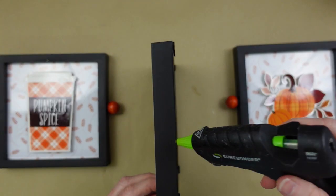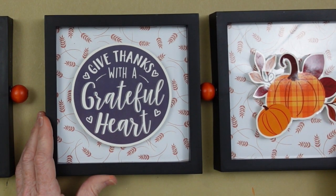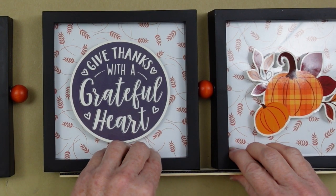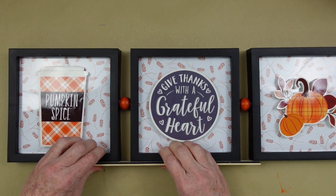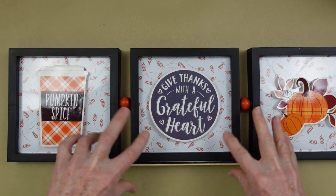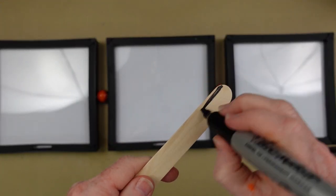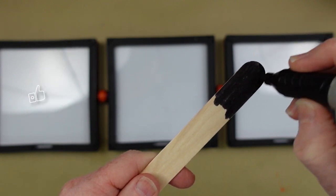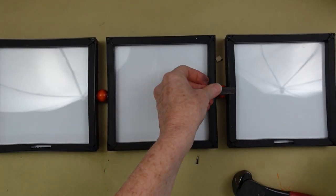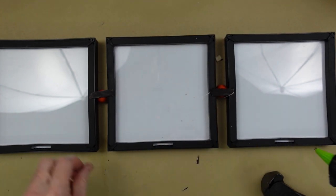These beads are not going to hold this good and tight, but we're going to reinforce it on the back so that they'll stay together. I'm going to add a little dot of glue, put them together, grab a ruler or straight edge, and put it underneath so you get these in the right flat position. After they've dried, carefully flip them over. Then you can take a popsicle stick, grab a Sharpie, paint it black — or use a black furniture marker — and trim it down into two pieces that you can put across the back. These need to be smaller than the bead so you really don't see them; they kind of disappear. Then do the same thing on the other side.